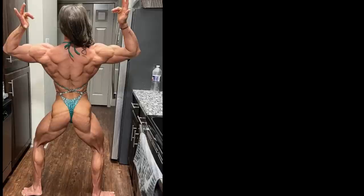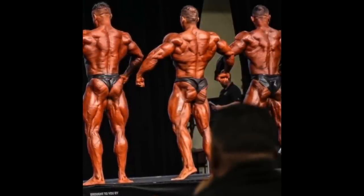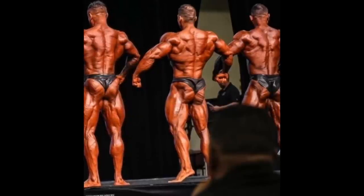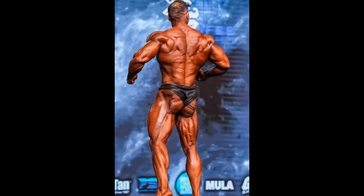This doesn't really mean much — open guys could be more conditioned if they wanted to sacrifice the fullness, but they can't because they would lose. You need to find a perfect balance: crazy fullness while being as conditioned as possible. Nick was really, really lean and pretty close to Sarah, but maybe she has a little bit more separation and she's a little bit drier, especially in the glutes. Maybe the situation is a little different in classic physique — these guys need to show as much detail as possible. One of the most shredded, most detailed guys has to be Michael the Bull. Would you say his glutes are more conditioned than Sarah's? I would say they're very, very close, but I think Sarah is edging him out slightly.